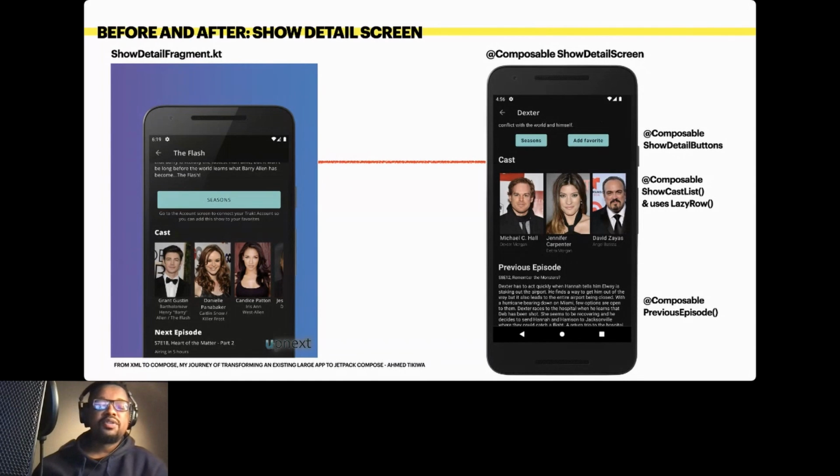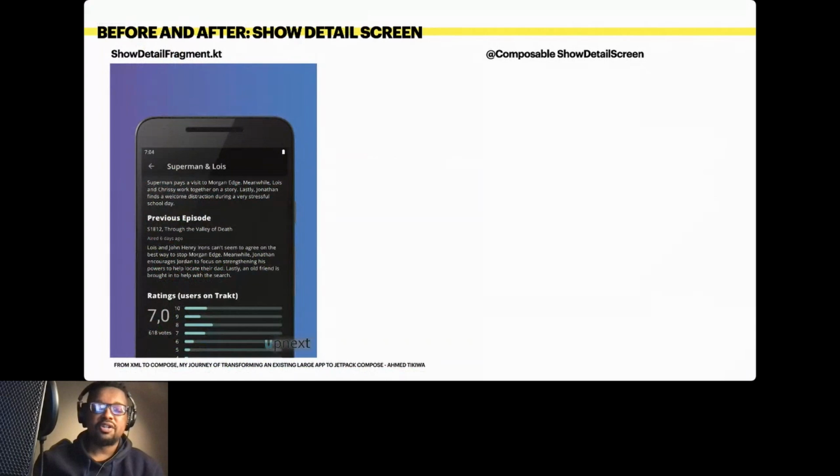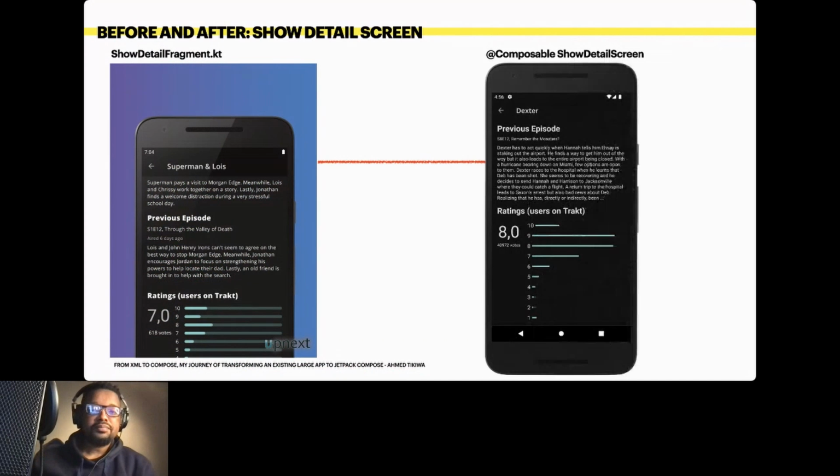Then continuing on with the show detail fragment, how it looked on the left-hand side using the imperative approach, and how it looks right now using Jetpack Compose. So I've got my previous episode composable, which I mentioned in the previous slide. And then I created a composable called Track It Rating Summary, which basically represents that area there with the ratings.